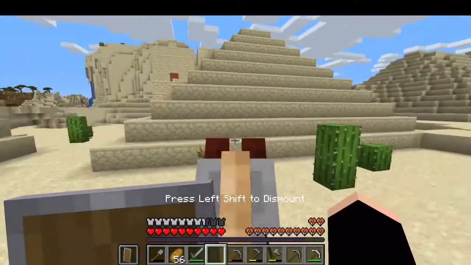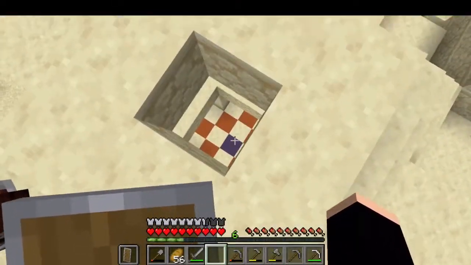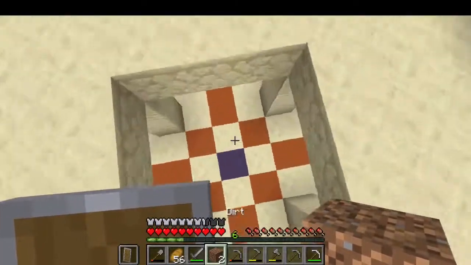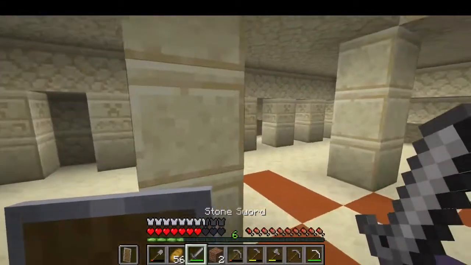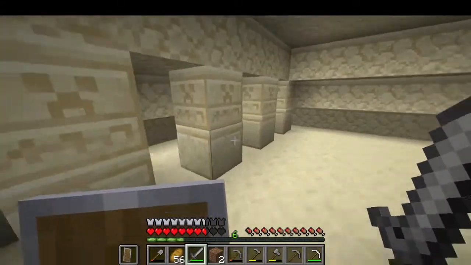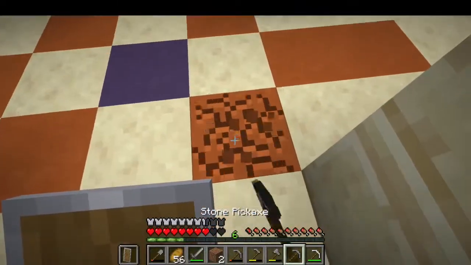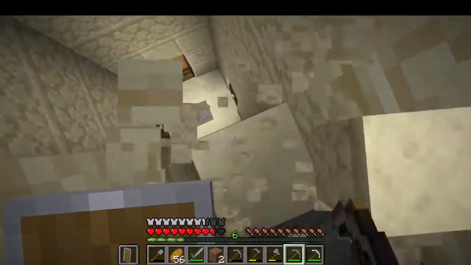Let's have my horse near here so that I don't die. Do I have... Oh, I didn't bring my bucket. I couldn't place it. First, and for safety reasons, look around. Nothing is here. We could just dig straight down.